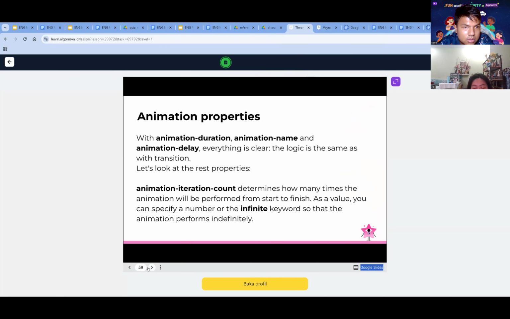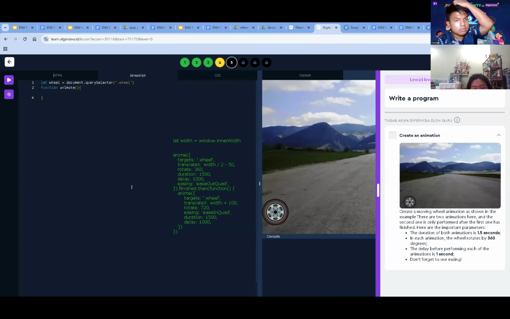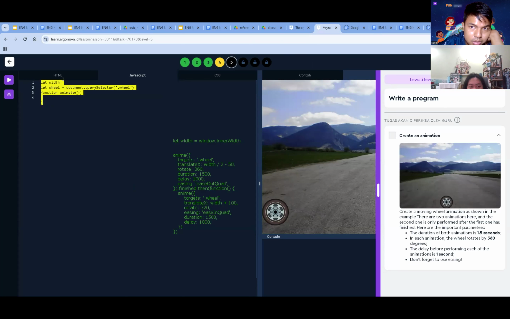Nah, so like this. Yeah, you're trying to use a translate. Actually, the first thing is you need to get the HTML object and then the animations.